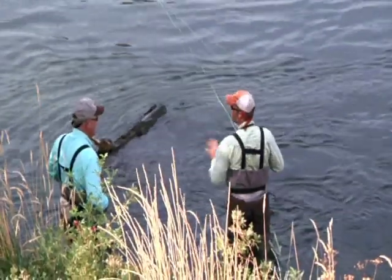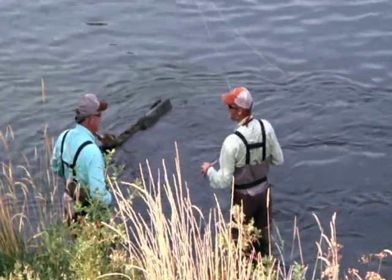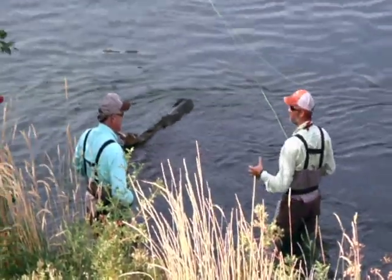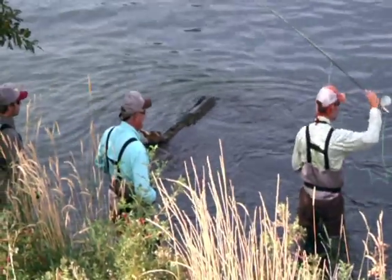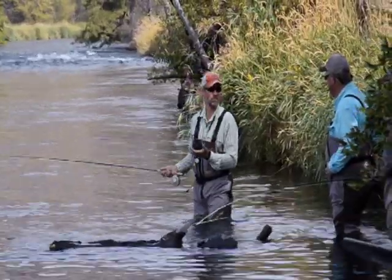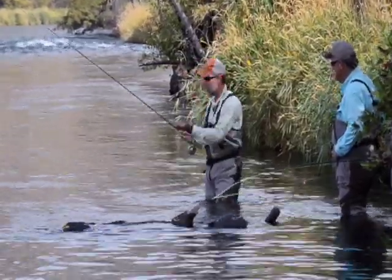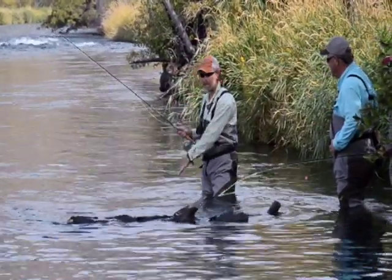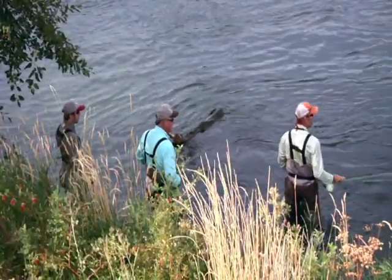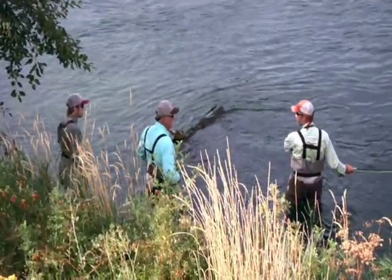What you always want to consider is where's this fly going to go, right? Yeah. So line maintenance, fly control, it's important that you do throughout the day. A roll cast downriver will keep your flies up and off the bottom, okay? If I pull my fly up here, drop it in the water, and let it start floating down, my flies are gonna get hung up. So a roll cast will keep me out and away from the bottom.